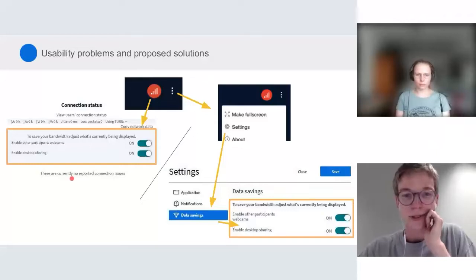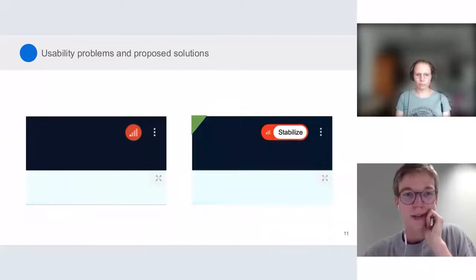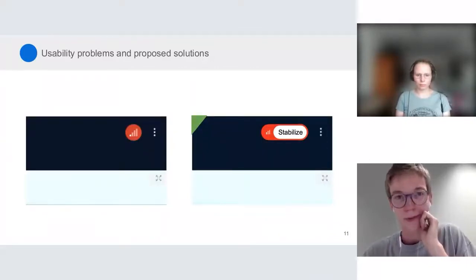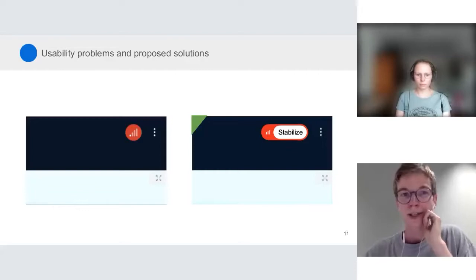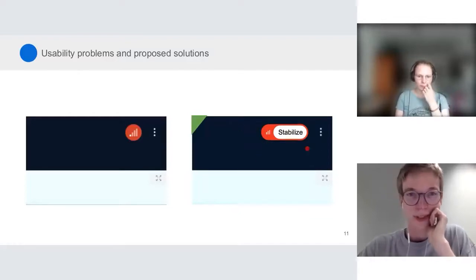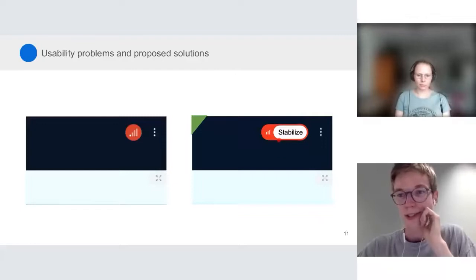We think therefore that increasing the awareness for this feature is rather important, and for that, one option would be to have the connection status button not only turn red when the connection becomes worse, but also undergo further visual changes, which make clear that this button is actually clickable, which 3 of 7 participants did not realize. For example, it could get a more button-like appearance with a lettering that reads stabilize or something similar.